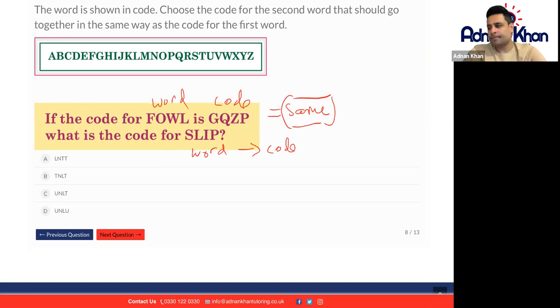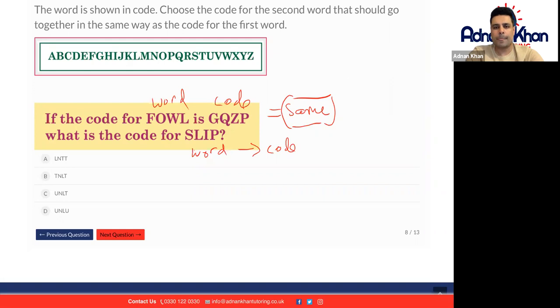Go ahead then. F to G would be +1. O to Q would be +2. W to Z would be +3. And L to P would be +4.